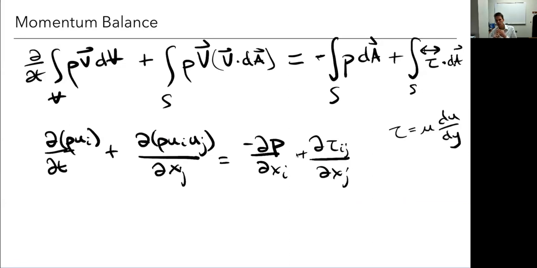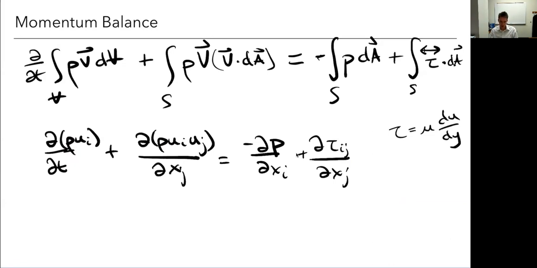When we get to compressible flows, we're going to have an additional variable, or I guess you could consider it two additional variables, density and temperature, but those aren't really unique variables because we can relate them through an equation of state, say an ideal gas law. So effectively we have one additional variable. And so we need one additional equation, which is going to be the energy equation, which we'll revisit later in the semester.